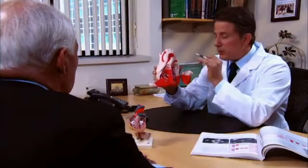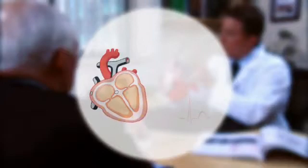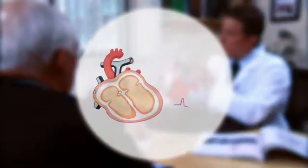Damage to the heart muscle walls and conducting tissue of the heart can lead to an irregular heartbeat, with the various chambers of the heart beating out of sync. In the healthy heart, small electrical pulses that are generated regularly and automatically give the signal for simultaneous and regular muscle contractions. This makes the heart chambers pump blood synchronously and effectively. If the heart's electrical system is not working properly, it causes the blood to be transported ineffectively and inadequately.